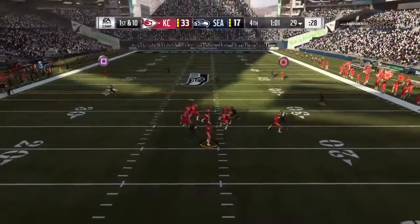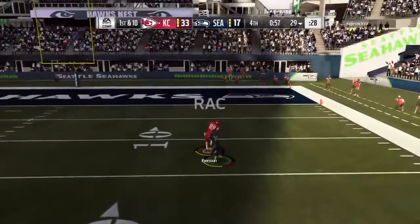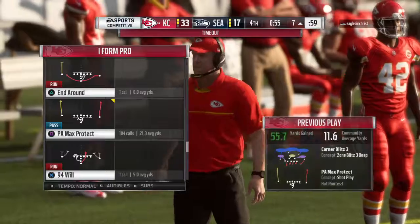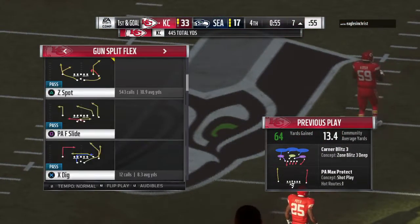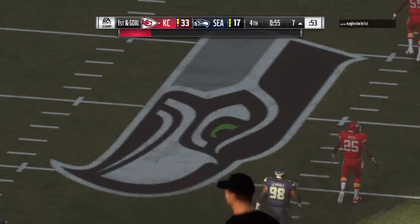Yeah, will they make up for it? He's going to float this one deep right side. This is caught inside the 15. And now before this first down play, we're going to get a timeout here. It's just their first. They've got 2 more to use here in the final stages.